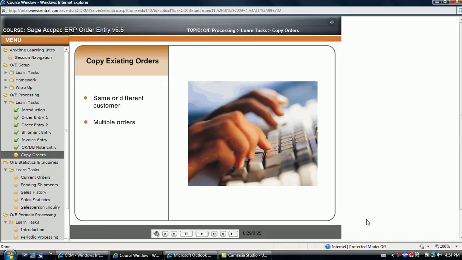In addition, multiple orders can be retrieved and copied at once to generate a single new order. Once the new order is generated, you can optionally indicate to retain or remove specific item details before the new order is created. Copied orders work identical to manually created orders. Therefore, the order can be recalled using the standard order entry icon to make further changes, or even add new item details before the order is shipped or invoiced.